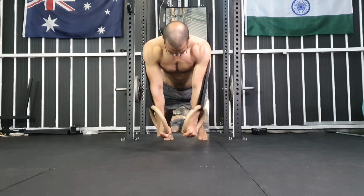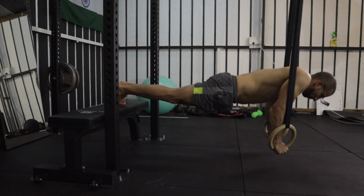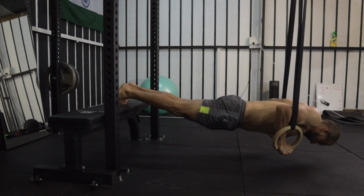Now there are more advanced versions as well, like doing an archer push-up, decline push-up, or even you can overload yourself with external weight. But like I said before guys, do not rush with all these exercises. Take your time. You need to master the basic push-ups first, and then you can try these advanced versions.